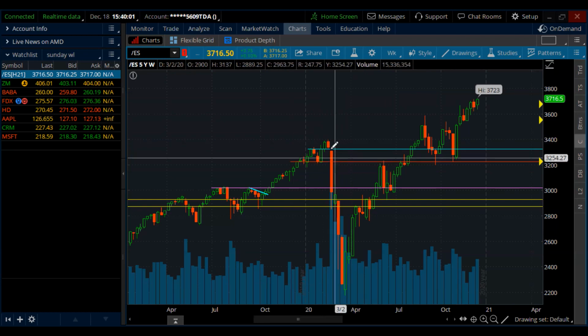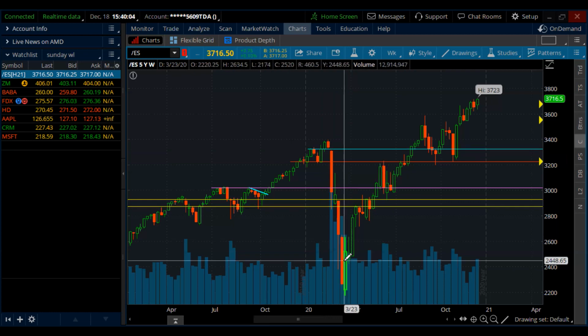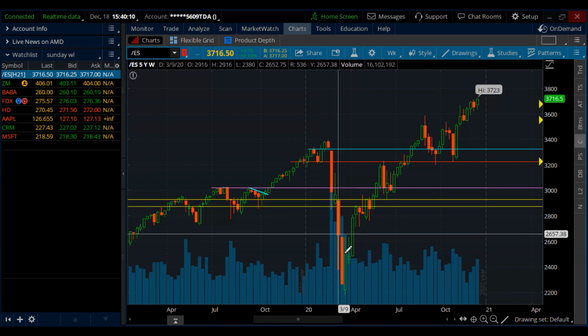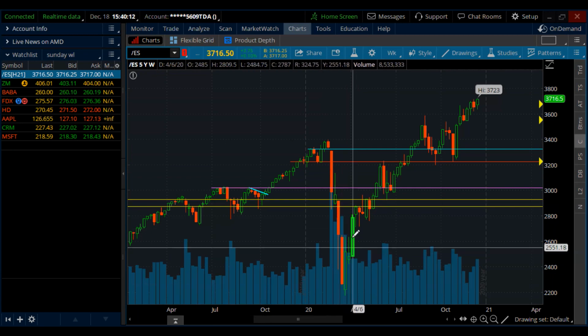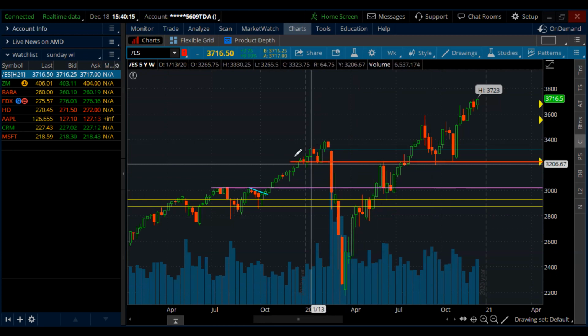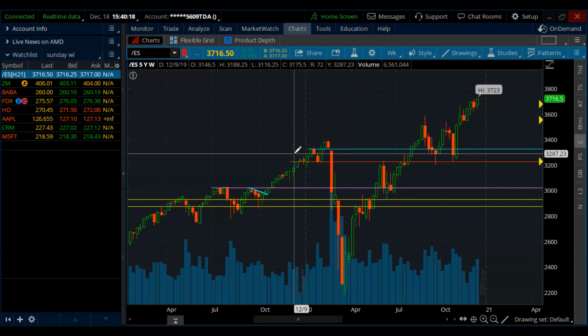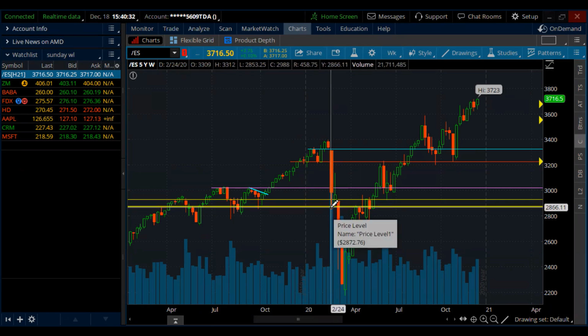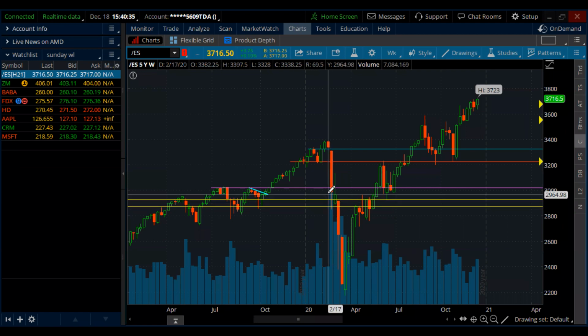So anybody who got in here on the short rally, 1, 2, 3, 4, they ended up taking profits. They probably scaled out right here, in one of these big wicks, and then just took full profit down here because the market started to recover. So that kind of just shows the structure, and it shows you exactly how many bears came in versus how many bulls showed up. At every price point, at every level, the bulls ended up showing up, and you can clearly see here that this level is very significant because it brought up the wick all the way into here. So that's how many bulls came into the market at that point in time.